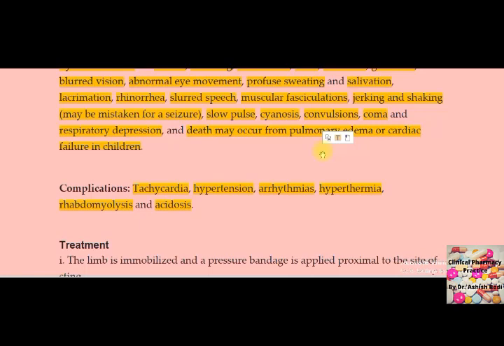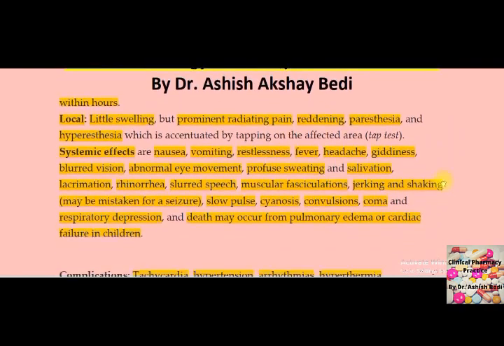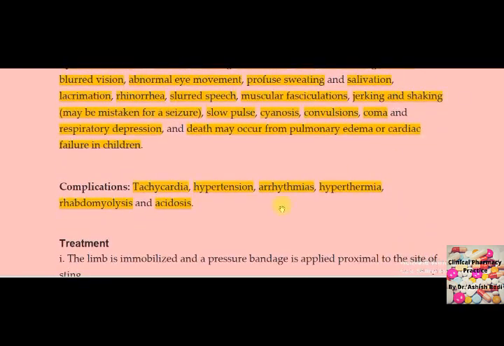So add SLUDGE, then muscle fasciculation and paralysis. Then along with that, add sympathetic nervous system clinical features like hypertension, tachycardia, vasoconstriction, and all those things, and the tremors and seizures, the complications of the adrenergic system. So you can add these with that. So it is easy to memorize these clinical features of scorpion sting, right?